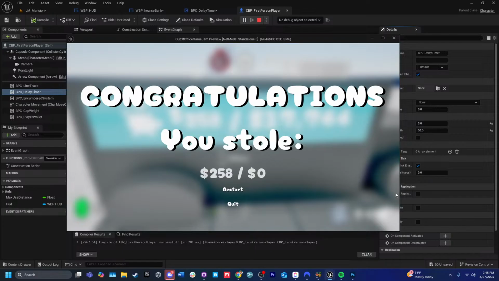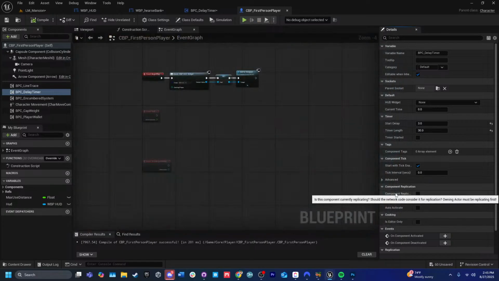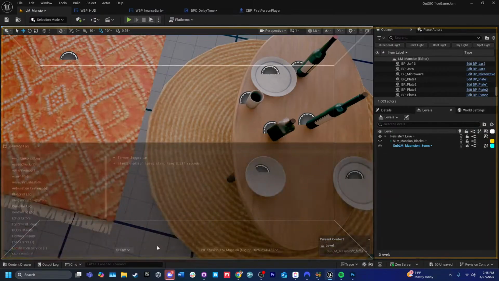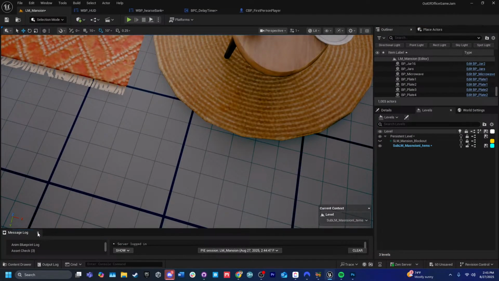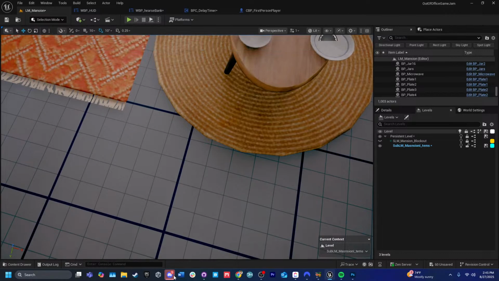Okay, so it's just not grabbing the Hurst amount, which is okay.